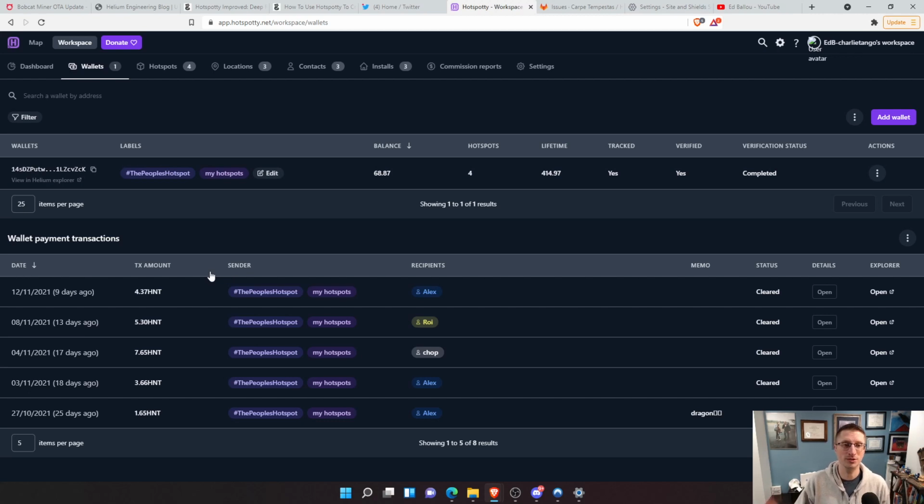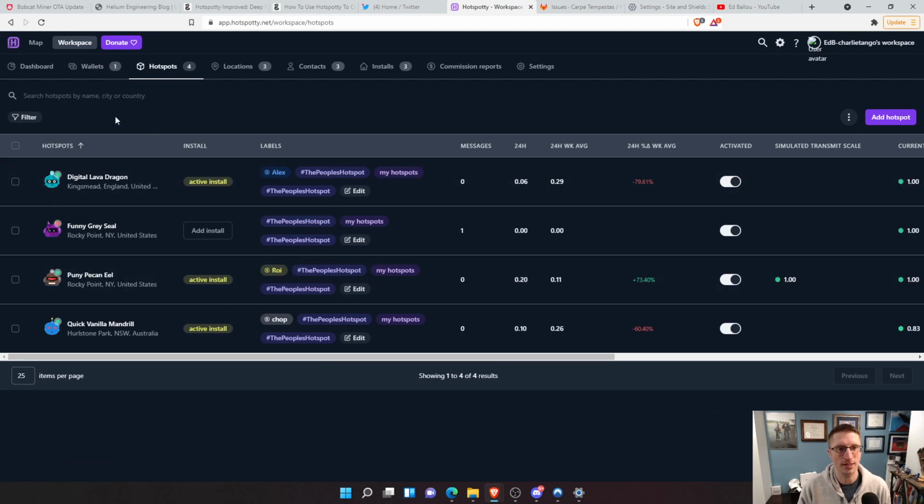Now, if you wanted to add some other wallets in here, definitely. I mean, do I have more than this wallet? Absolutely. But of course, I don't want to dox those wallets. So the People's Hotspot is the one that I keep for exactly this purpose, to show off this data, because a lot of people want to keep that close to the chest, and I understand that. So, all right, next one is hotspots.